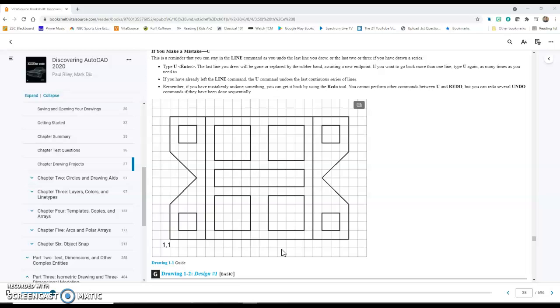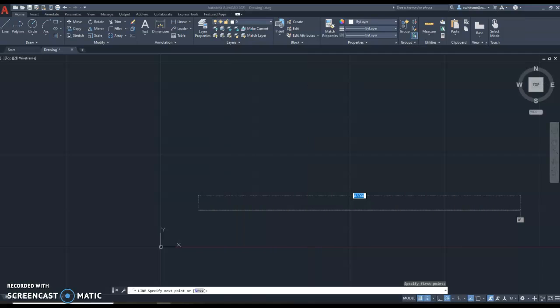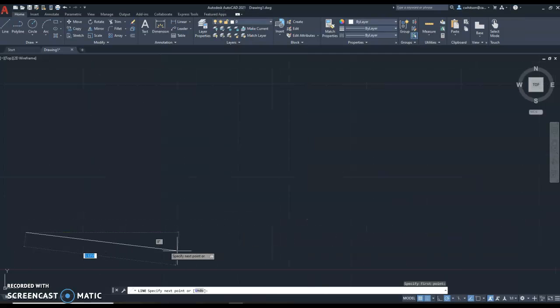So later in the semester we'll have dimensions telling us how big things are, but for now we can just count these squares. 1, 2, 3, 4, 5, 6, 7, 8, 9, 10, 11, 12, 13, 14, 15, 16, 17, 18, 19, 20. 20 squares, each one is half an inch, so that means that this line needs to be 10 inches long.